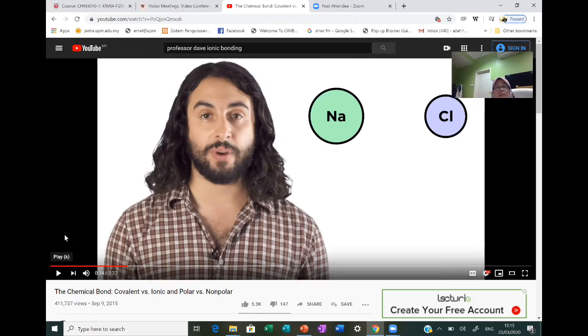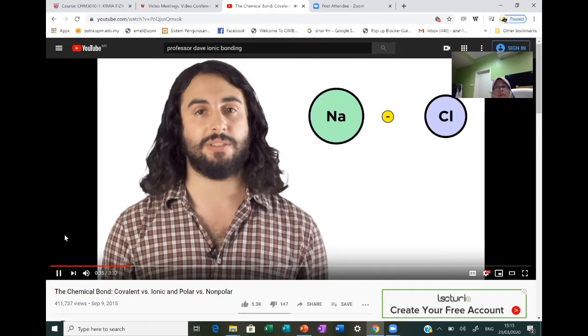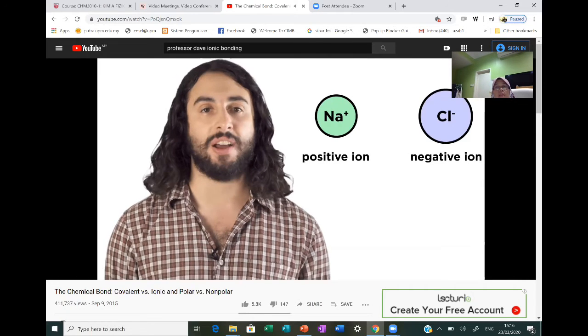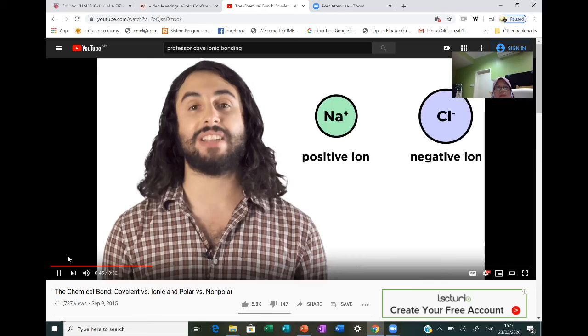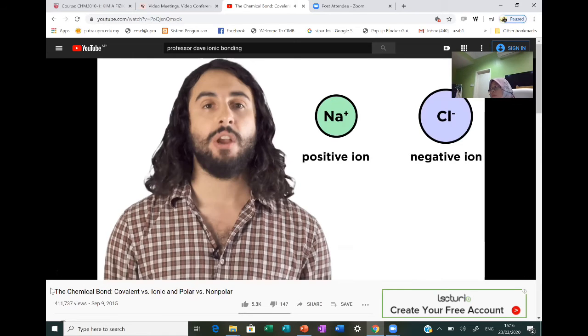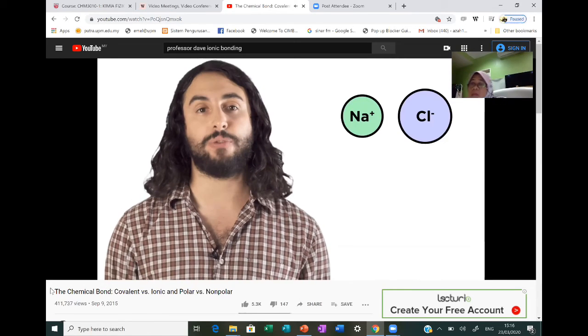Rid of one, so everybody wins. The result is a positively charged sodium ion and a negatively charged chloride ion. Particles of opposite charge have an electrostatic attraction, so these two ions hang out together by forming an ionic bond.